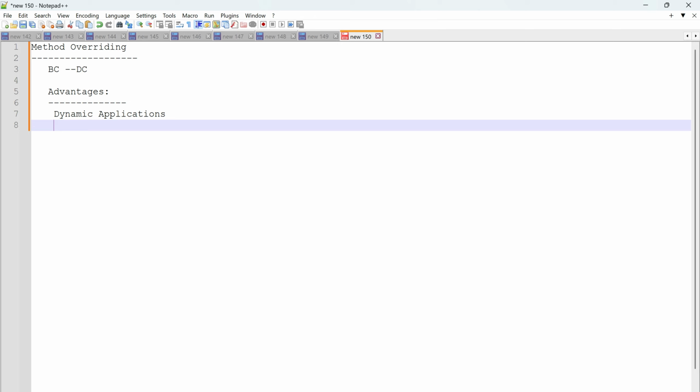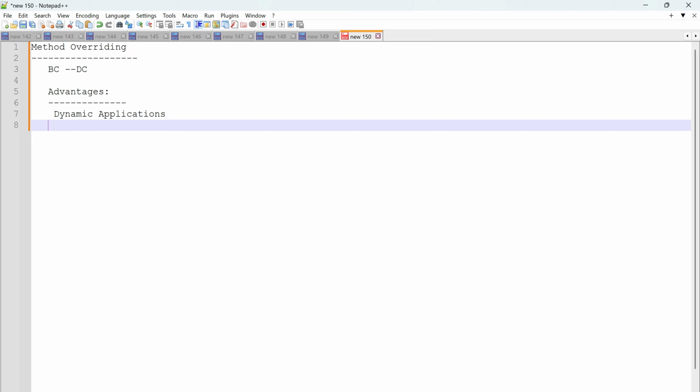And method overriding is used to provide the specific implementation of a method that is already provided by the superclass. So it can provide a unique implementation of the method that is already there in the superclass. These are some of the advantages of method overriding.